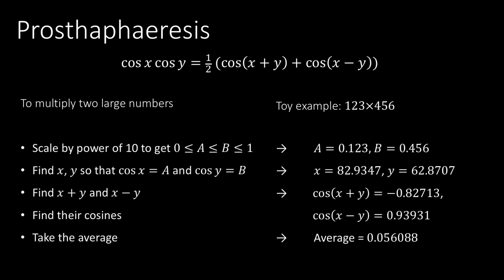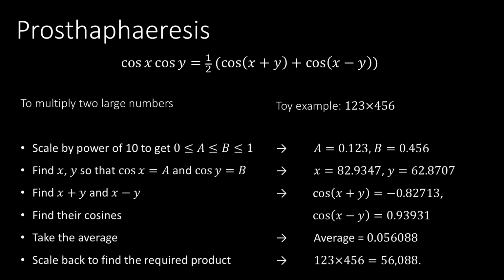All we have to do now is scale back up. So we divided by 1,000 twice, we've got to multiply by 1,000 twice, and we find that 123 times 456 is 56,088. And we've used our trig tables to get away from having to do that difficult multiplication. And that can be a really useful thing if you're multiplying very, very long numbers together. It may be that you don't get the exact answer because you might have to approximate slightly, but you get a good enough approximate answer for your calculations. So that's a very clever use of these tables before logarithms came along, which I quite like.